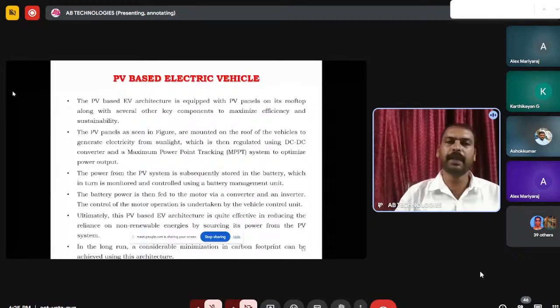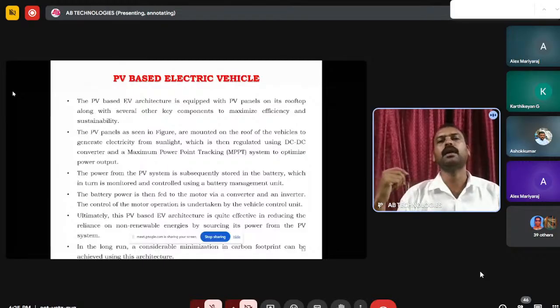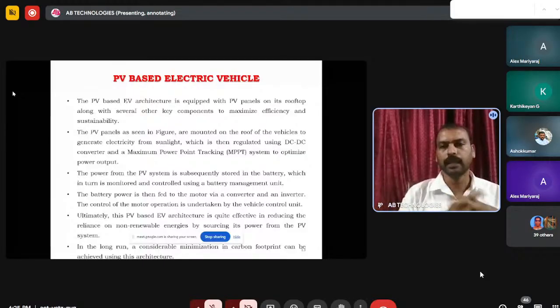A solar panel depends on two inputs. The first is temperature and the other is intensity. If these two parameters change, your output voltage of the solar panel will automatically vary. It's not possible to extract maximum power from that particular PV system. And if you arrange the solar panel on a rooftop, a partial shading problem will definitely come. So we have to consider all these issues.